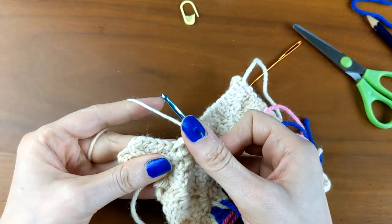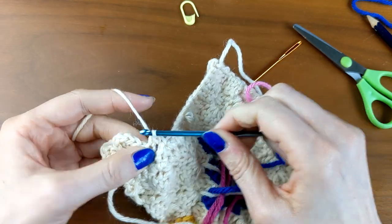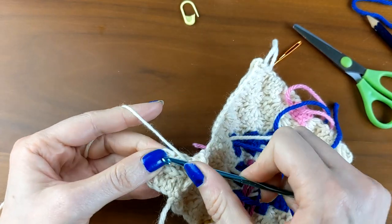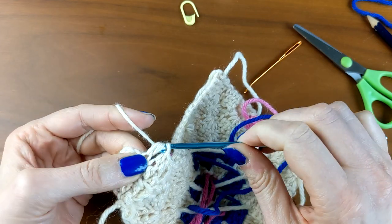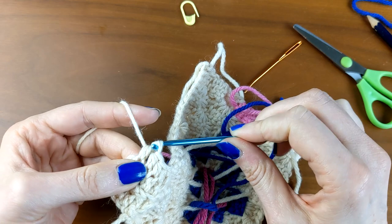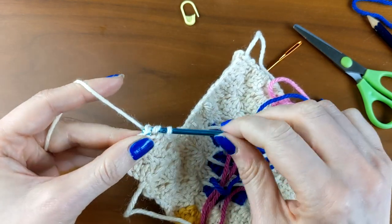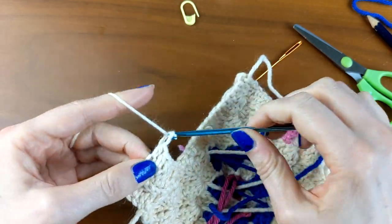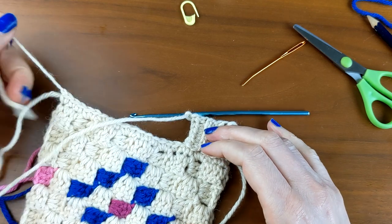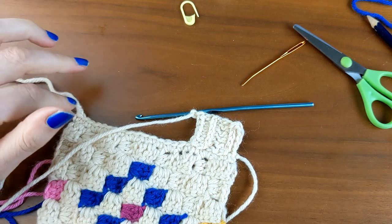Turn, miss the 3 slip stitches. Front third loop. Boop. Boop. Okie pokey. Chain one and turn. And you do it all the way along. You might finish up here or finish down there. I don't think it matters too much.